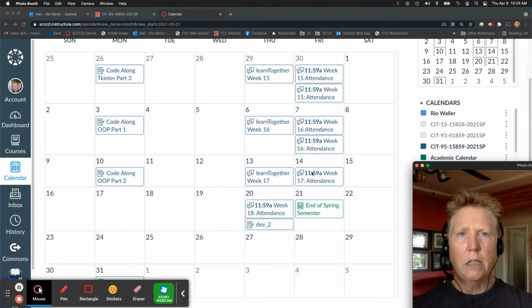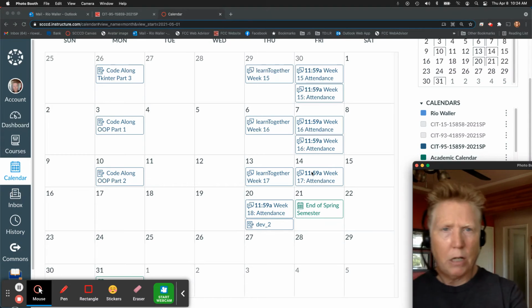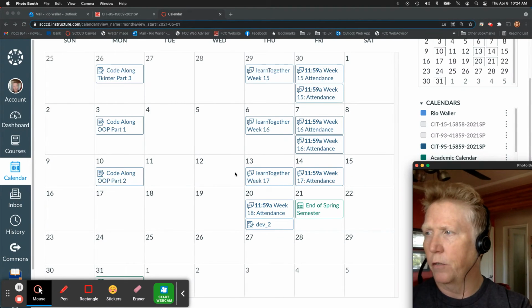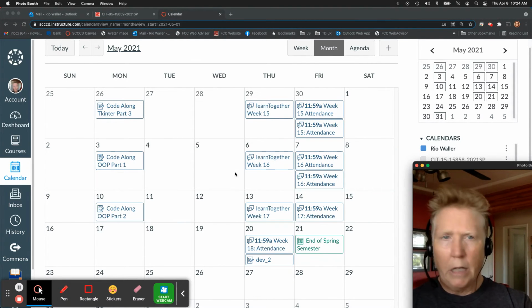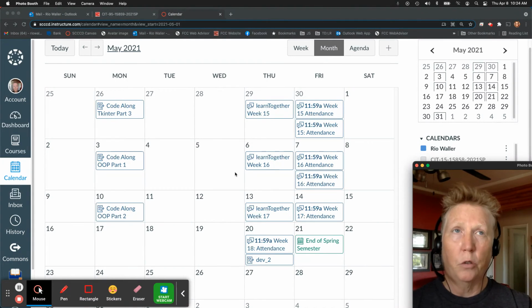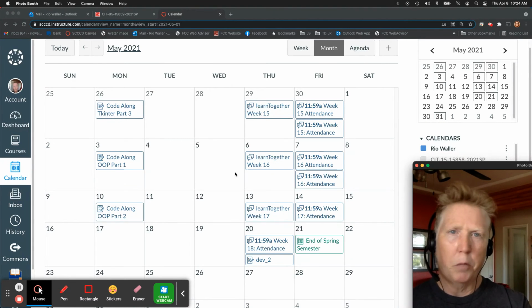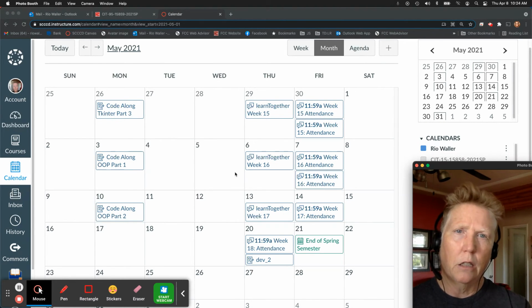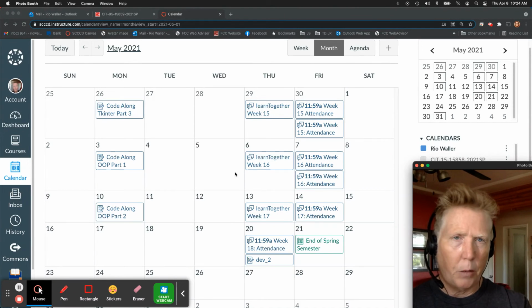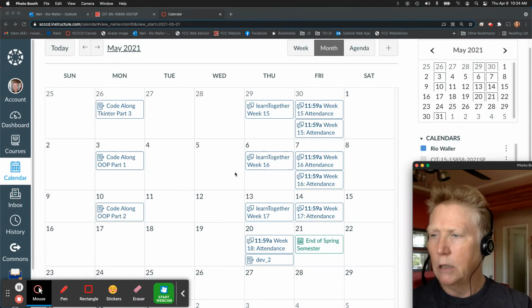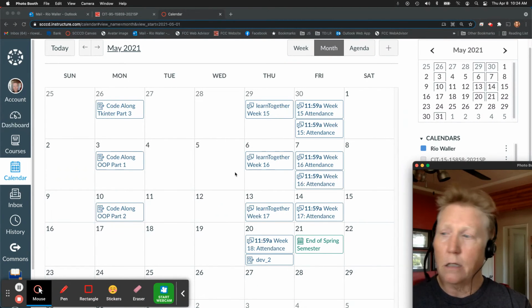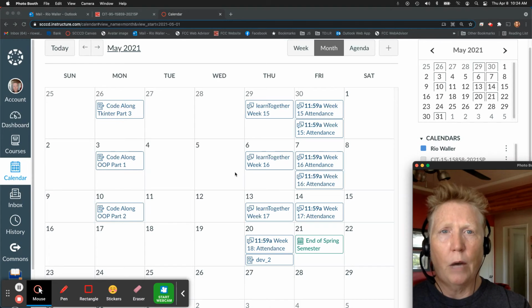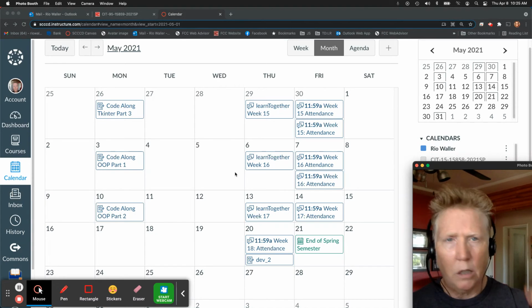Okay, so to end this up, next week, as I've said, we move into our first of three parts of graphical user interface. We'll end part 3, which I need to amend, with showing an implementation of a class using a graphical user interface. And then we have two sections of OOP to end the class. And then I've gone over the Dev 2, the last dev, the timing of that, so that you have hopefully an understanding going forward. And yes, at this point, we're not using Al's course.